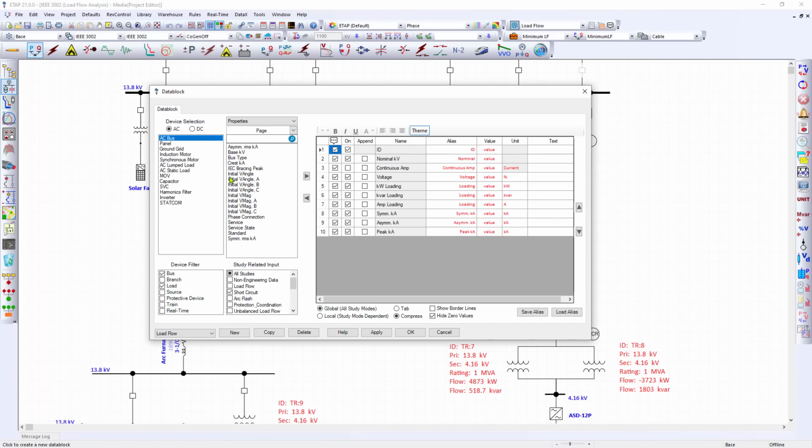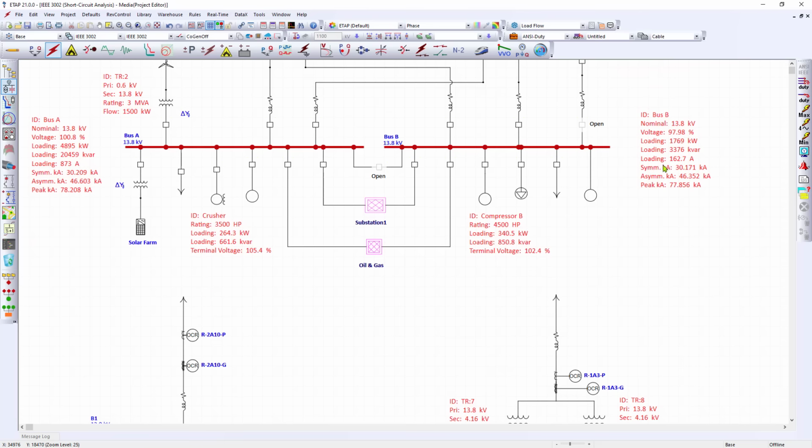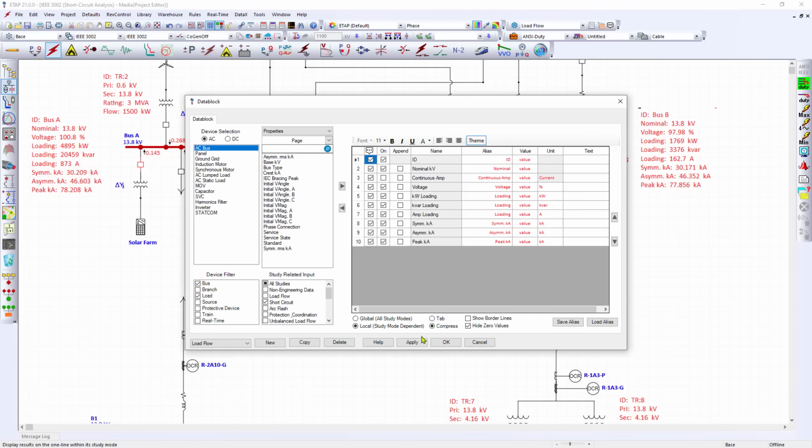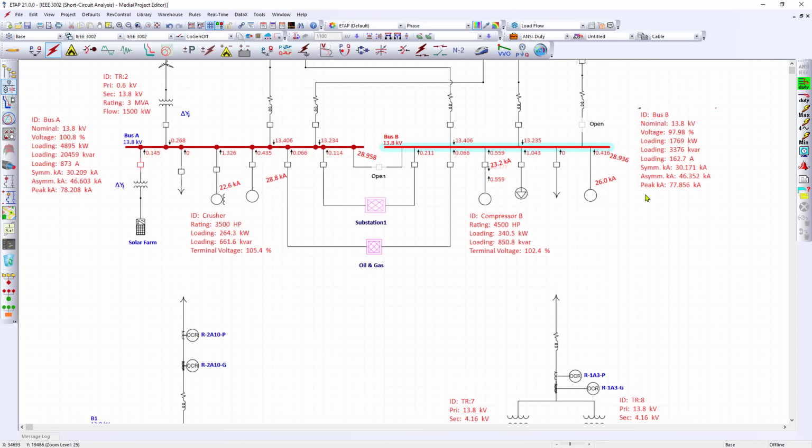I've previously added short circuit results to the bus of my load flow data block. So in this case, I have it set to global, and when I run load flow, I get my load flow results, and I go to short circuit, and you see that I have my short circuit results along with the load flow results in the particular data blocks because they are set to global. If I change this to local, then you will see my load flow results will automatically disappear, and only my short circuit results are active due to it being a local data block in short circuit mode. This allows for an easy way to display results from different studies within the same presentation.